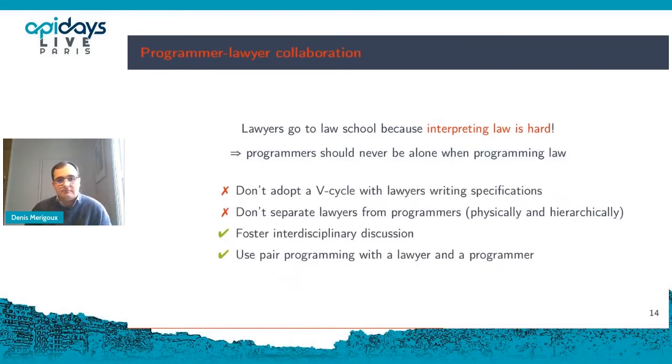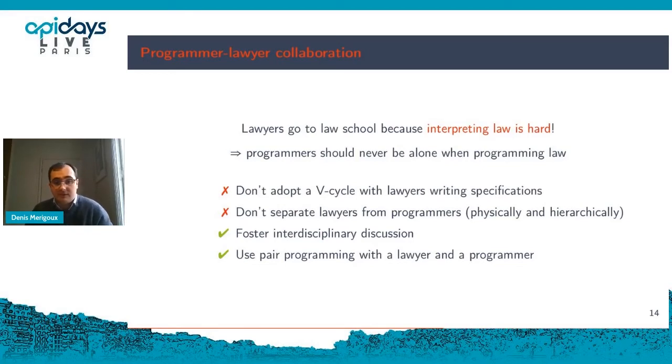So here are a bunch of little pieces of advice concerning how to have lawyers and programmers work together. Please don't do a V-cycle where the lawyers take the law and write a 50-page docx document that paraphrases the law by saying it a little more precisely. This doesn't work in practice, because the lawyers don't know what is ambiguous and what is not, because they're not writing the code. So the document ends up being another version of the law but with quirks in it, and then it introduces an intermediate specification that is not what you want. You want a direct link between the legislative source and the code.